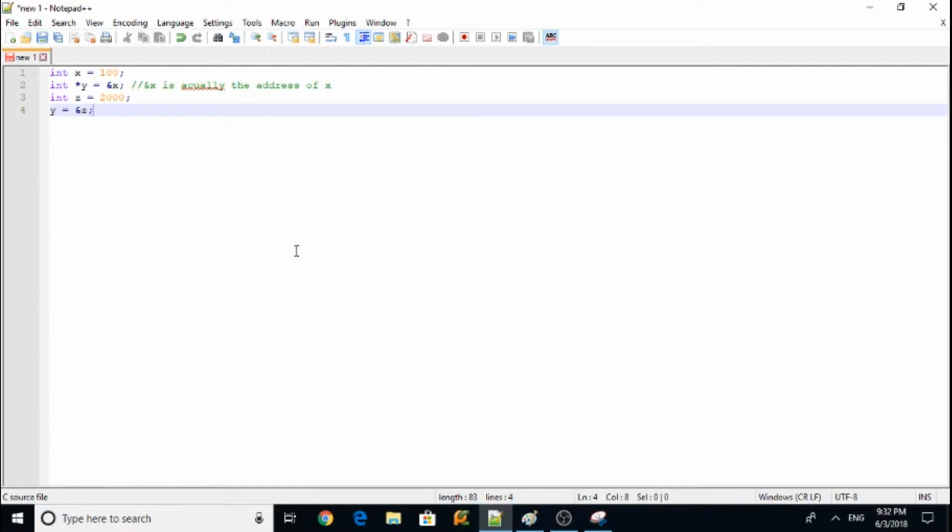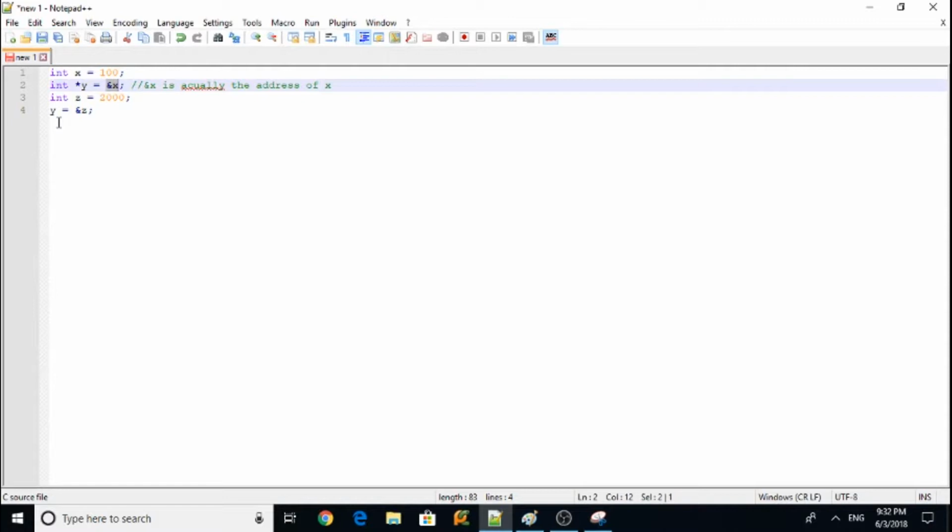So what did we do here? We allocated, or by C definitions, we defined another variable called z, and its value is 2000. And now we got the address of z. This part here is just like this one here. Got the address of z and put it in y.